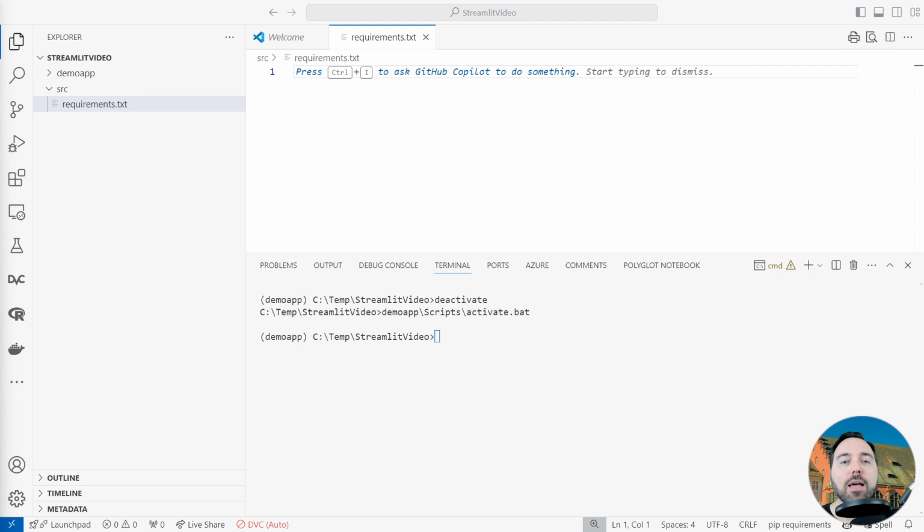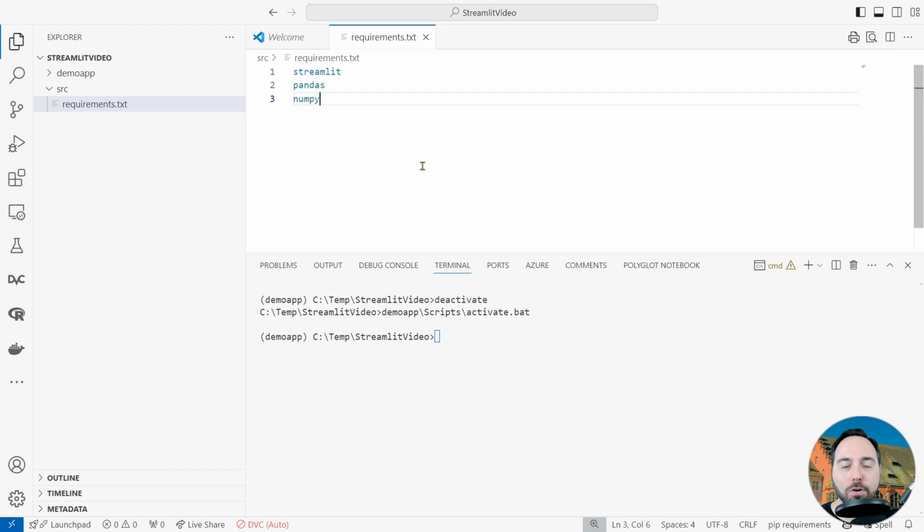Now, I will be a little lazy about this and will not peg a specific version of Streamlit in my requirements file. This might come back to bite me in a couple of years, but so be it. And while we're here, I'll add a few more libraries as well. We're going to need them soon enough. And as we get further in this series, I'll come back to this requirements file a couple more times and add new capabilities.